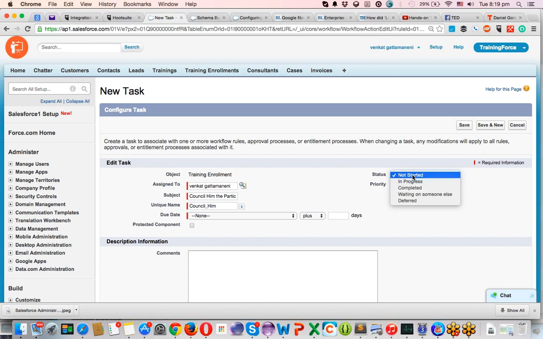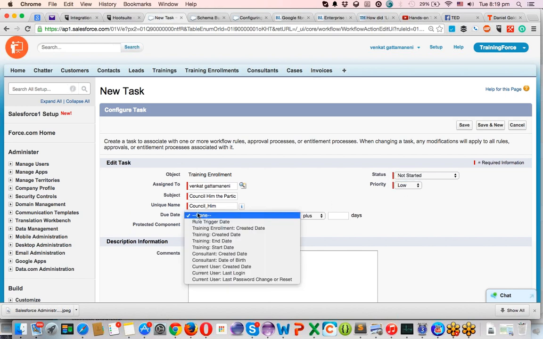The status is in progress, and the priority is low. That's not the important task, I want to make it a counseling thing. And the due date is, by which date I have to finish the counseling.